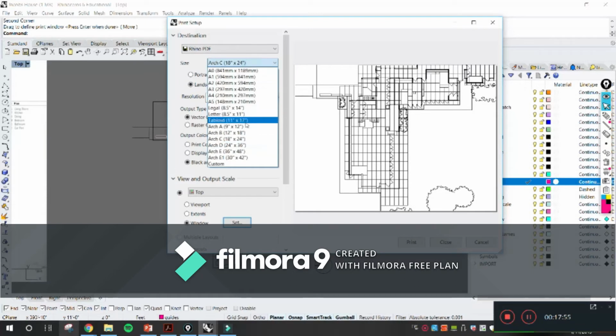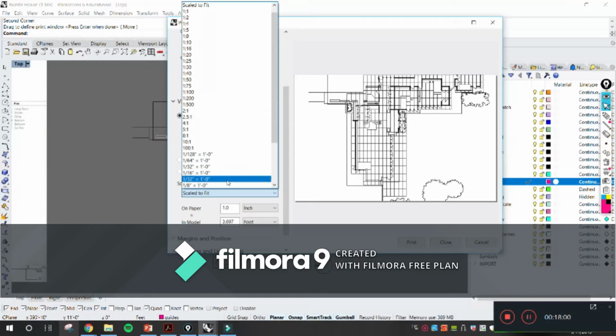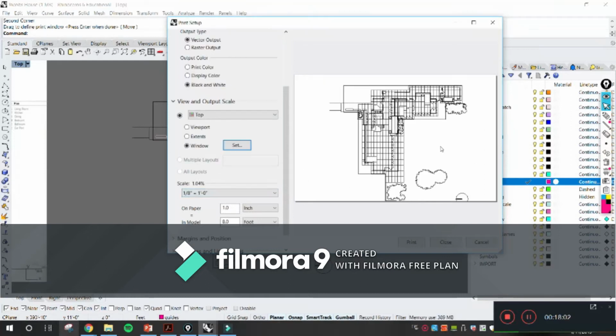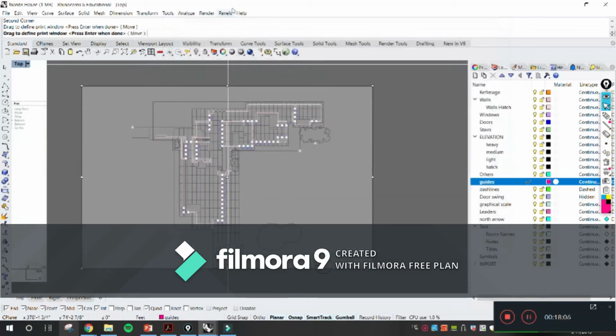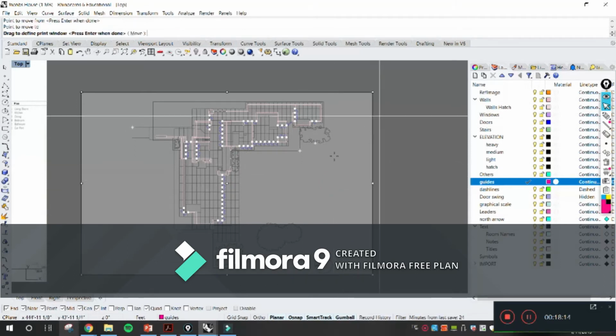Okay, so I'm going to come back right here. So bring it to 11 by 17. We talked about 1/8, right? So bring that right there. Again, I'm cropping some of my stuff right here, so I want to go back to set. Make sure that you move it. Click on move right here, and then place it wherever best frames the picture.